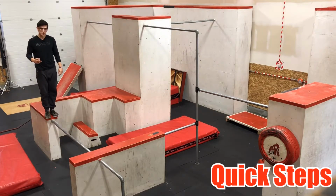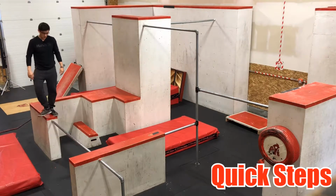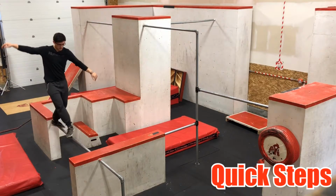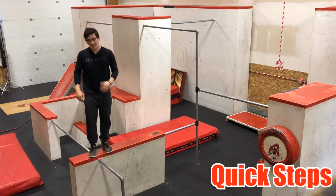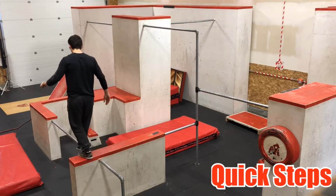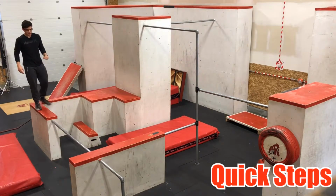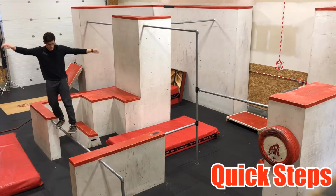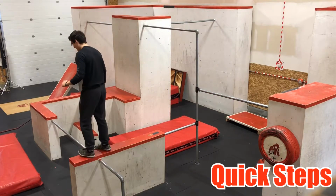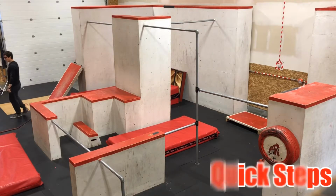Now there are two variations with these quick steps. One that I recommend is the penguin walk, where each step is with the inside of your foot facing forwards, so it becomes like a penguin walk. The next is a crossover, where you actually grapevine, and the second step that you take is with the outside, and then you cross over with your steps. Let me demonstrate that one more time. Inside, outside, inside, and that's a crossover. So two variations for the quick step, but again, helping us get across bars a little bit more quickly.